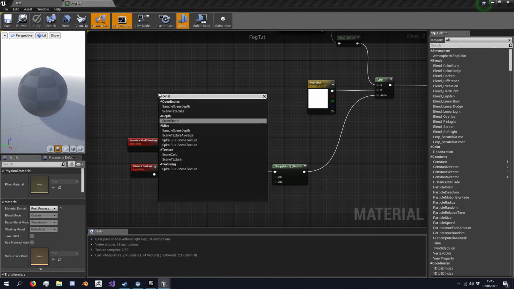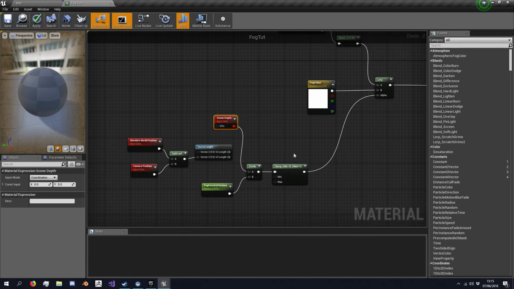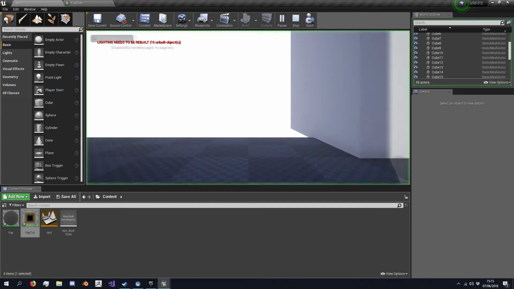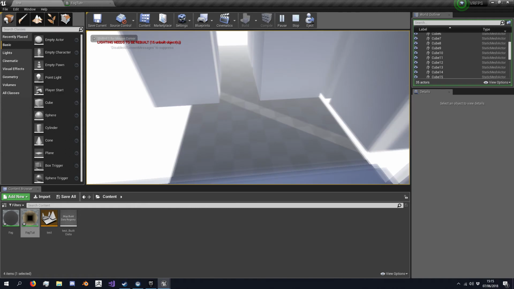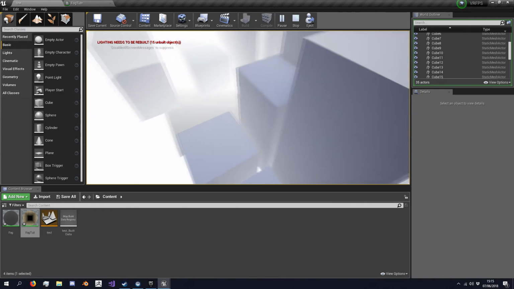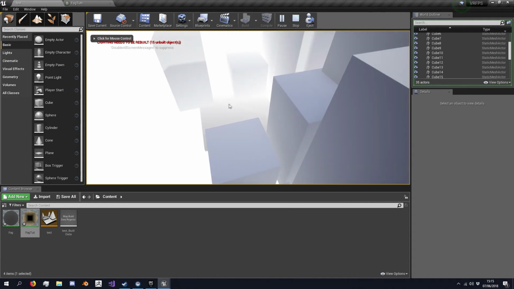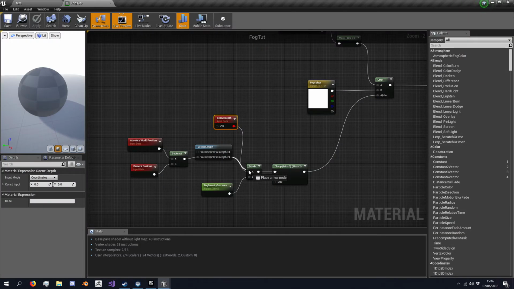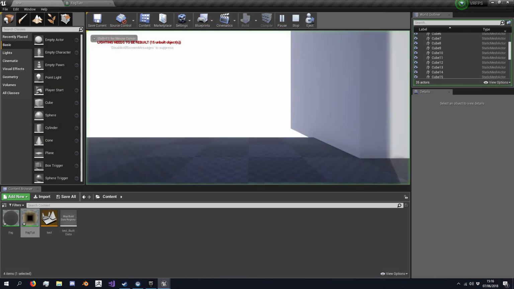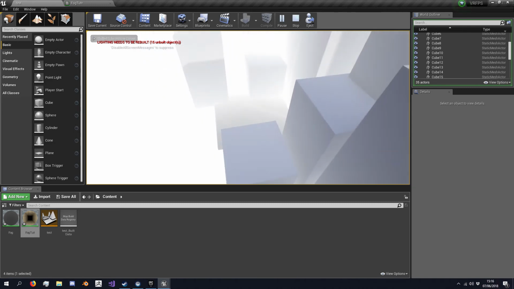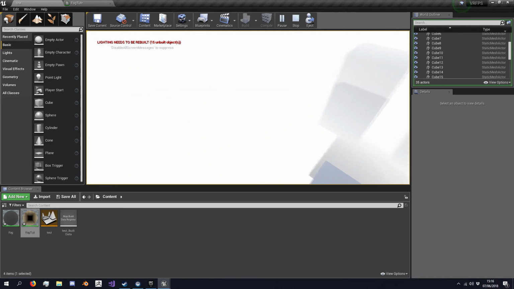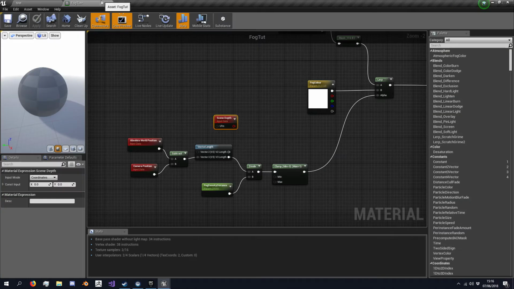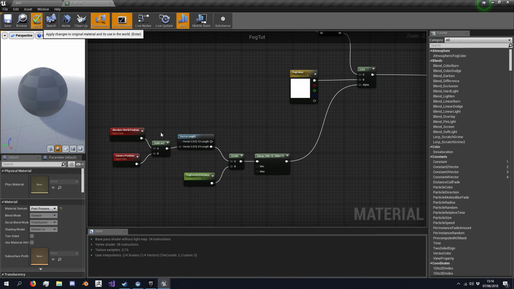So if I took scene depth, popped this in here, you can see that as I turn the camera here, this line, if you focus on the line here between these buildings, begins to move because of that camera rotation. But when we're using our vector length here, we go to about the same position, you'll see that nothing is changing as I rotate the camera. Obviously, there will be slight changes because as you rotate the camera, it may move in the world space a bit, but it's barely noticeable. So that gives us a nice radius effect where we don't have to worry about the camera.